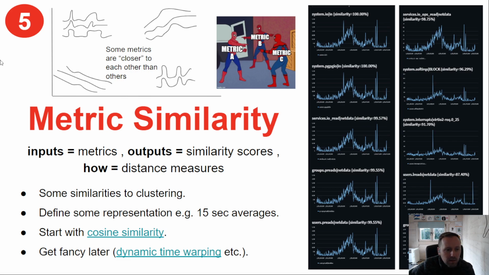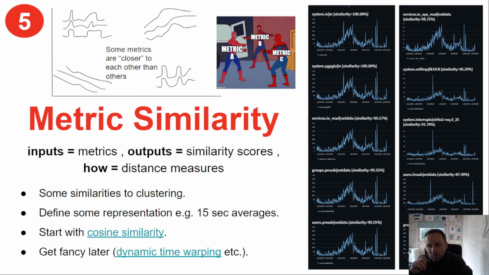So the use case here is, you have your metrics as an input, and your outputs are a similarity score. You have your candidate metric A, and then you have your set of comparisons, which is all the other metrics, and you're doing a pairwise comparison of A versus each of the candidates. For each of those pairs, you're looking for a similarity score. The similarity score here can just be a distance measure. You can do fancy stuff, or you can just start simple with a simple Euclidean distance or cosine similarity.